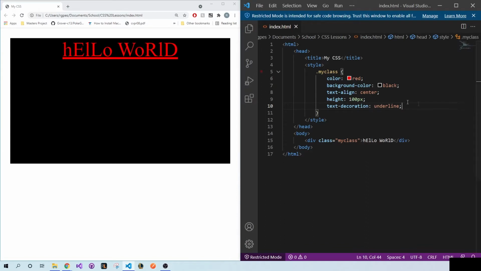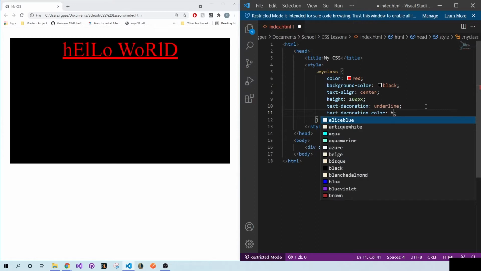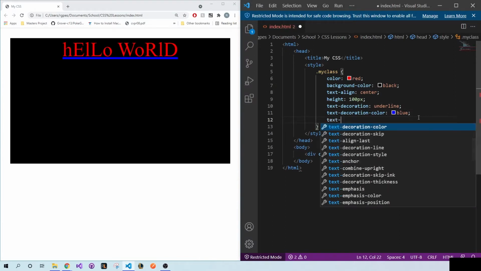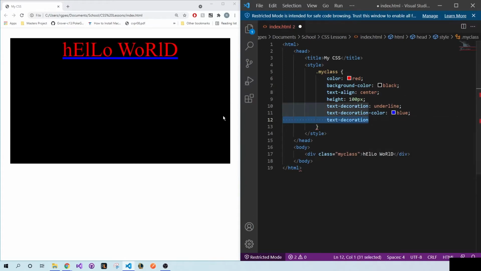And then you can always change the color of that line if you want by doing text decoration color and then blue, let's just say. And then that changes. And then you could do a whole bunch of other stuff, like you have skip, line, style, skip, ink, and thickness to play with.